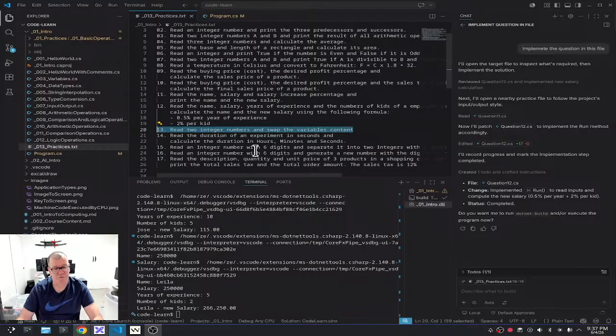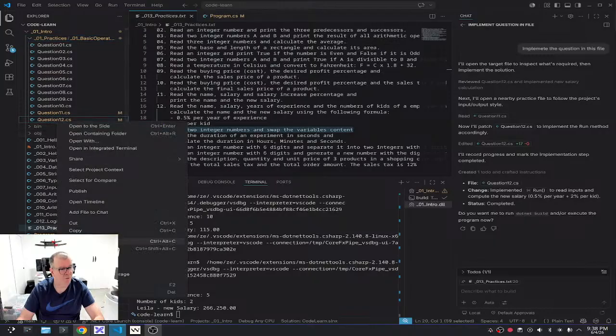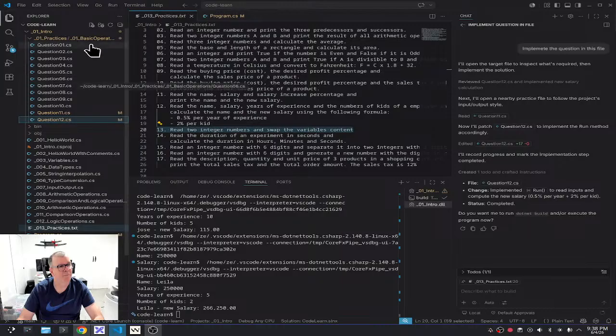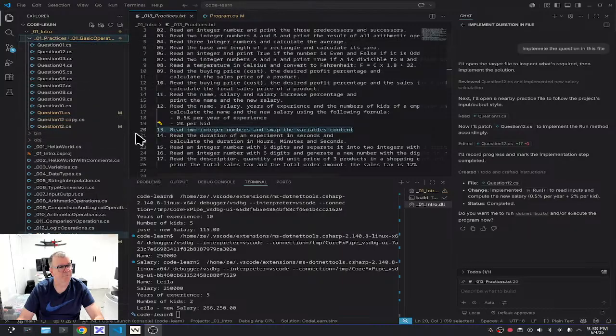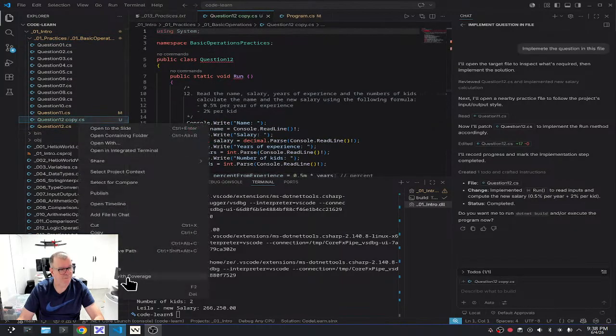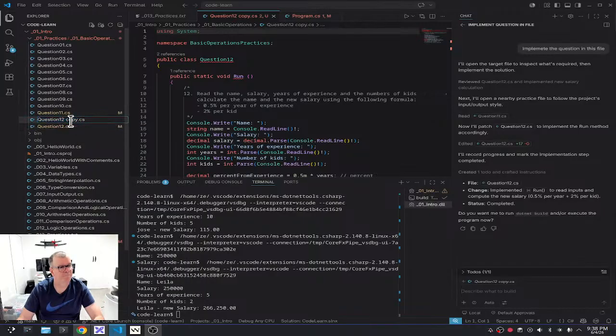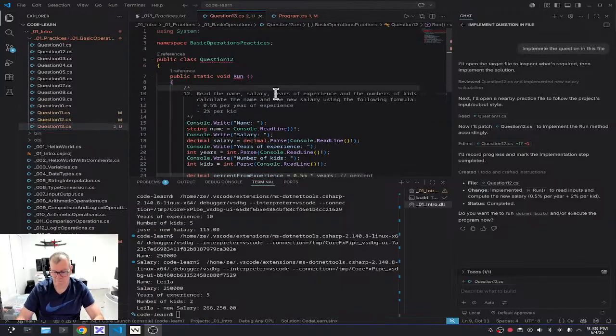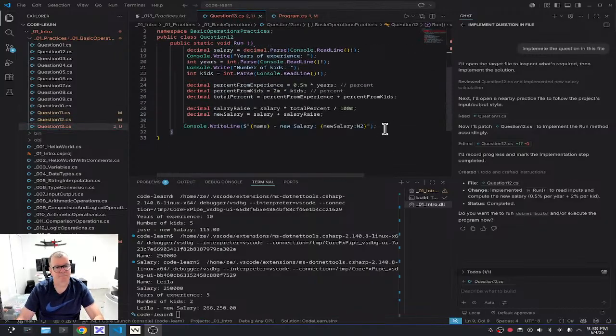This is a very interesting one, the 13. We don't have a program for it yet. So what I'll do is I'll copy this, paste and rename. And then, of course, I will do a big cleanup here.